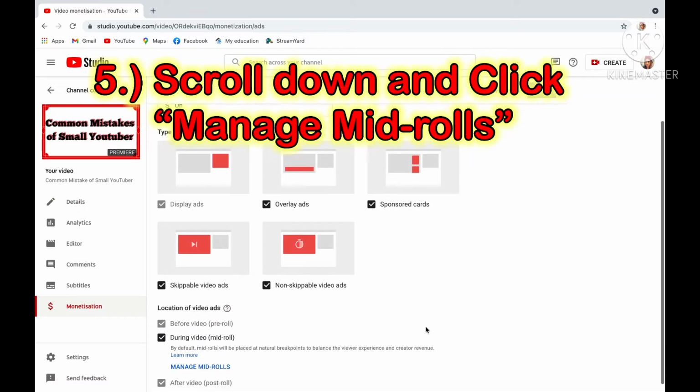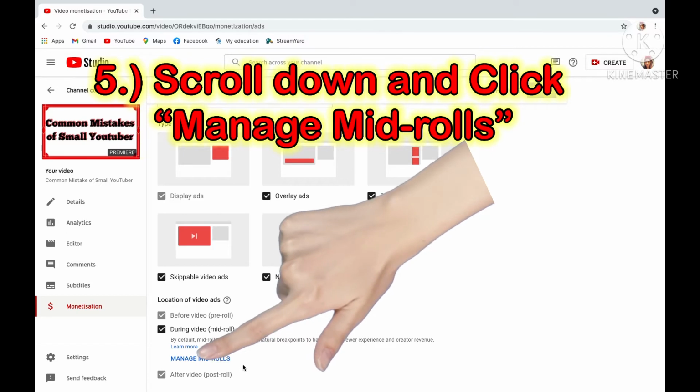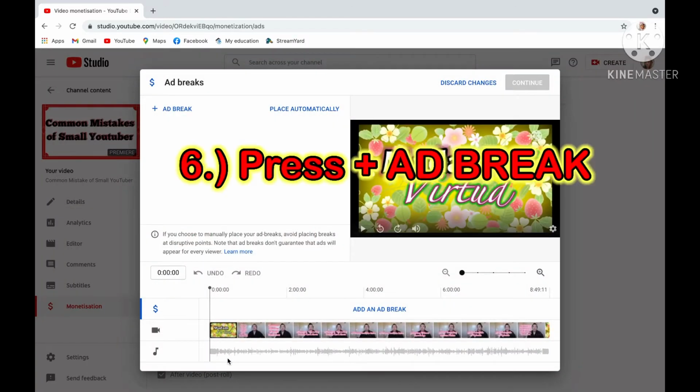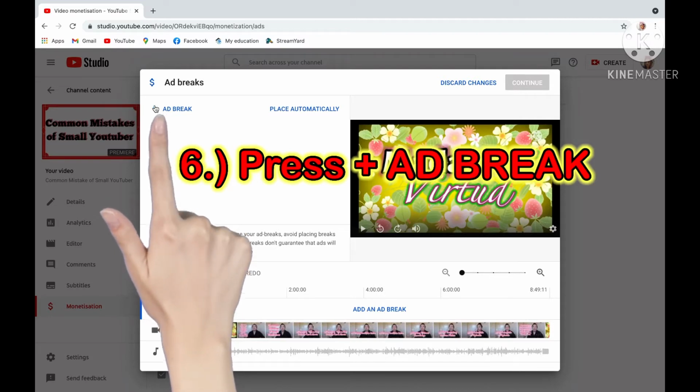Number 5, scroll down and click Manage Mid-rolls. Number 6, press Add Break.